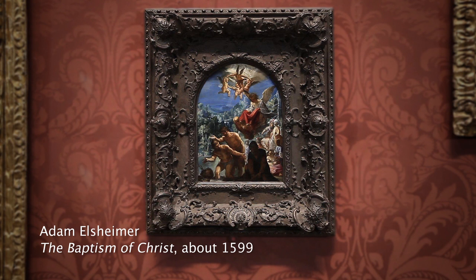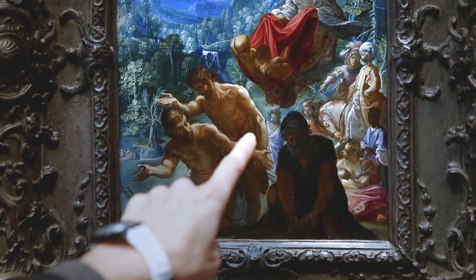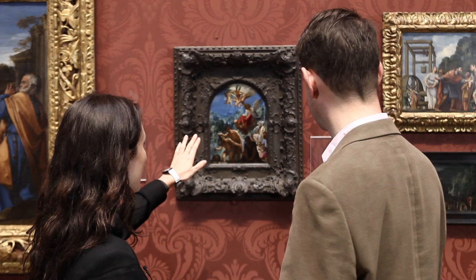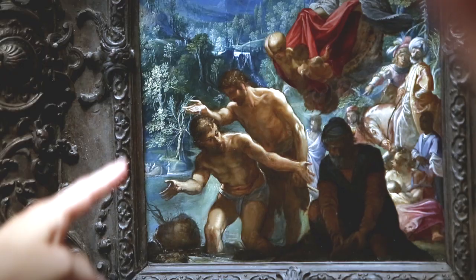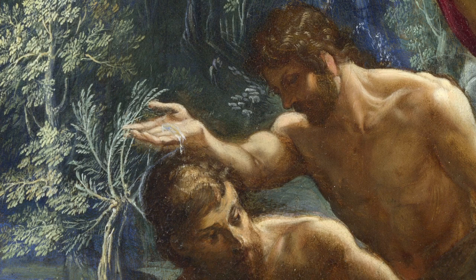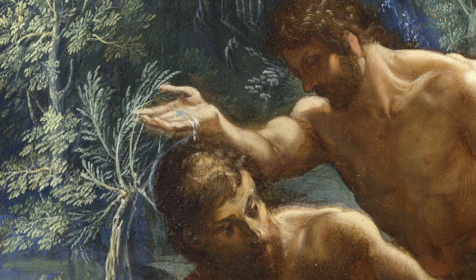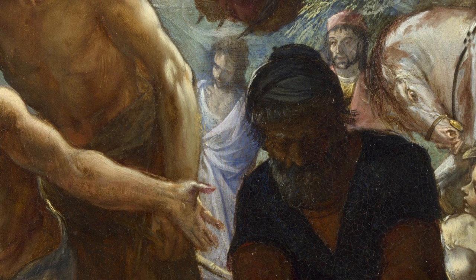This is the painting I was thinking about when we were in Salisbury Cathedral talking about light and dark. It's Adam Elsheimer's — he's a German artist — and it's his painting on copper of the baptism of Christ by John, painted in about 1599. Do you see this foreground figure cast in shadow, playing off the figures in the light behind him? This figure, who seems to be undoing his sandals, is preparing himself for baptism, and behind him you have John in the act of baptising Christ. The key moments are picked out in light — notably John the Baptist's hand with the trickle of water. That play of light and dark reminds me of the baptismal ritual: a Christian looking at this image would have identified the dark figure's transition to light as representing their own Christian passage from darkness to light.